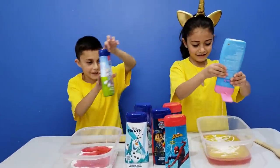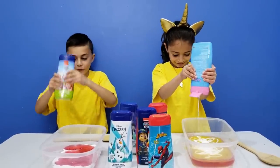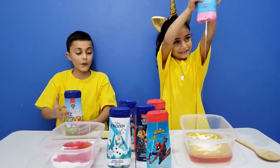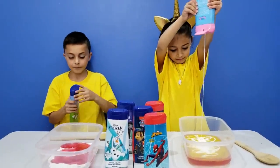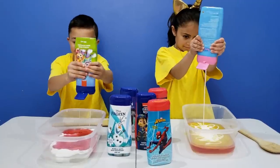Okay, so, wait, I'm gonna pick the lucky one, Paw Patrol. Okay, pick. Zach picked it. Zach, I swear, if this is not glue, I'm gonna be so mad at Zach because this is Paw Patrol. Okay, go, Zidane. Okay. I'm not gonna look, don't tell me.